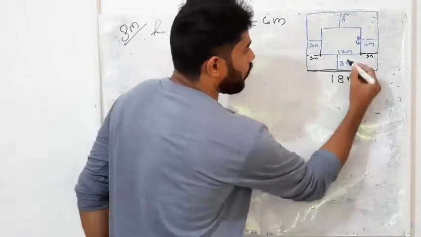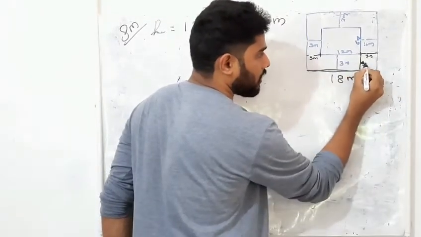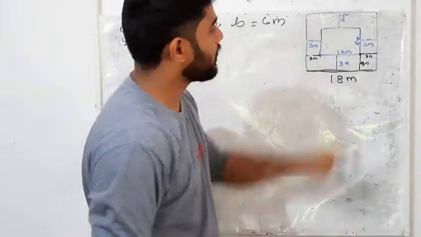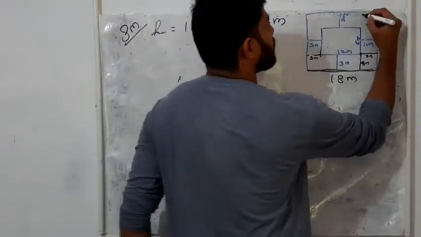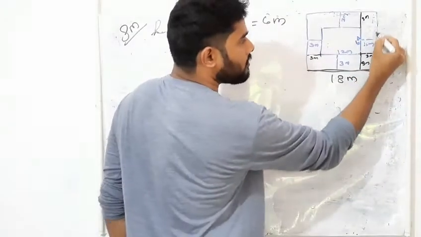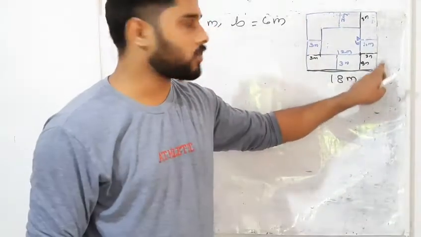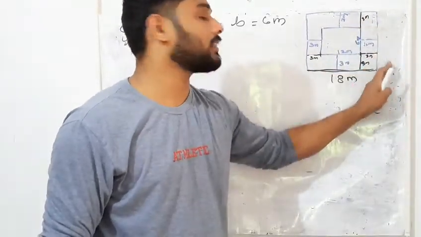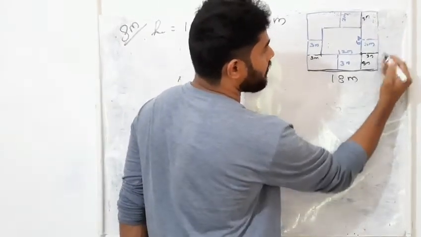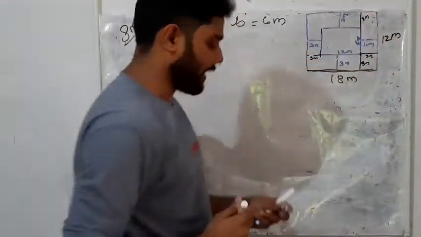The same way we can find out the breadth of this big rectangle. How can we find out? We know from here to here, how much? 3 meter. 3 meter is already given here. From here to here, how much is already in the question? 6 meter. From here to here in this question, the path is already given as 3 meter. This line is the same as this. This line and this line will be equal. So 3 plus 6 plus 3, how much? It will become 12 meter, which is the breadth of the big rectangle.